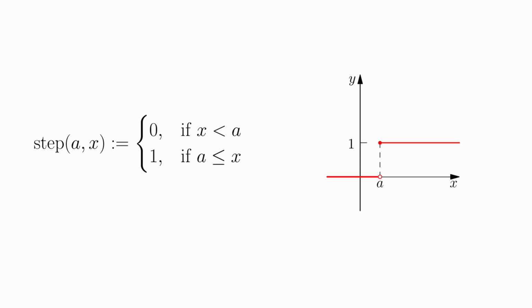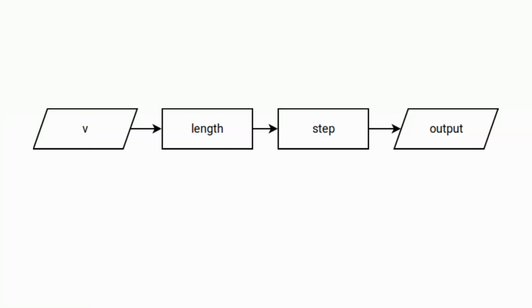So we can now compose these functions together. Our input is the vector v. This v is fed to the length function that we learned first. Then we compute the length of this vector and feed the length of the vector v into the step function, and the output of the step function is what we want to show on screen. So let us see how it will look if we put it into our shader.